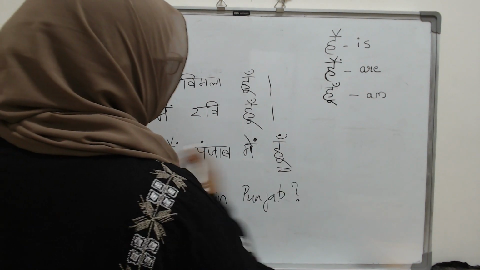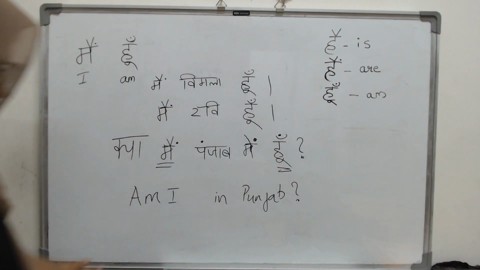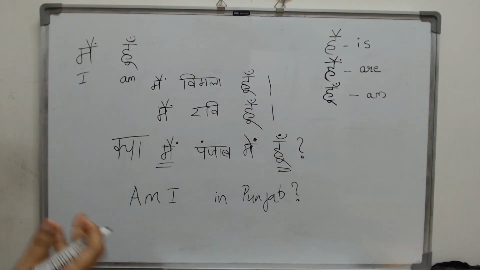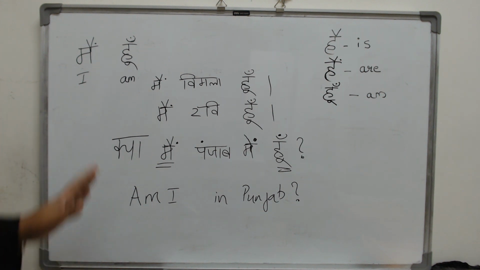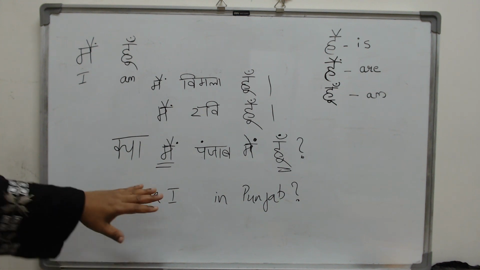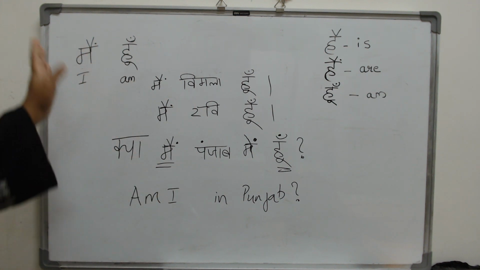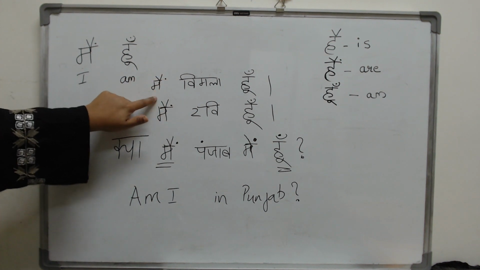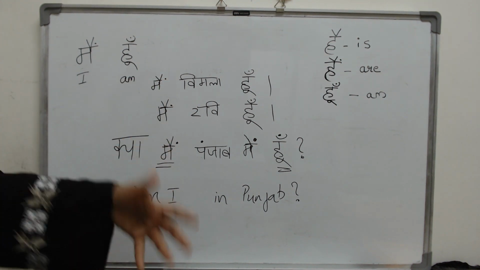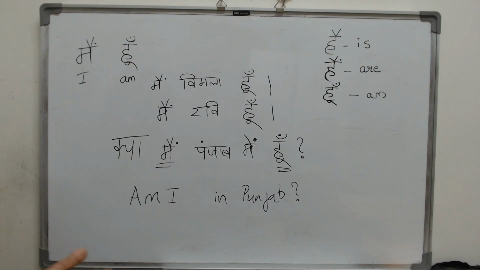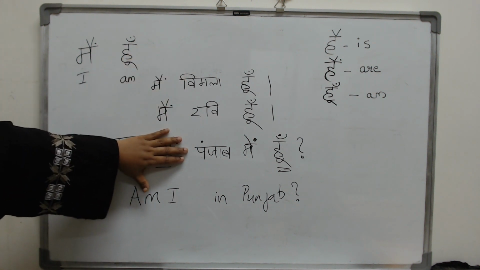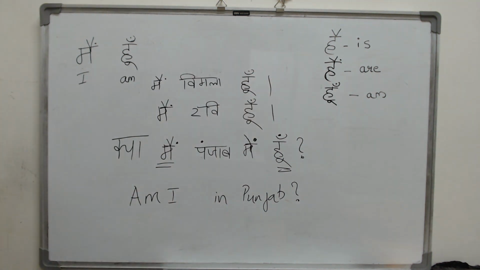Literally, kya means what. But in this case, kya makes this into a question. Kya main Punjab mein hu? Am I in Punjab? So that is the difference between a sentence and how you ask a question. See the difference. Your subject comes first here, main. Your subject is any person who does something: I, we, cat, dog, doctor, girl. That is the subject that comes here. And at last you have the helping word.